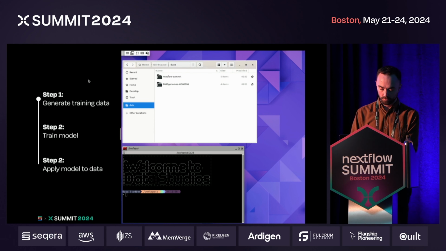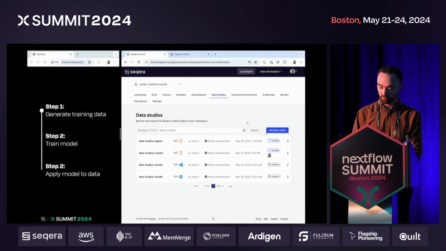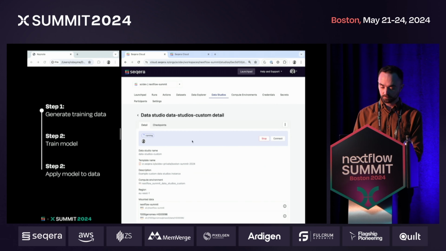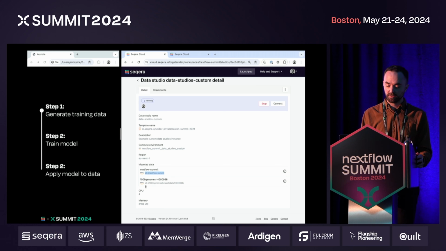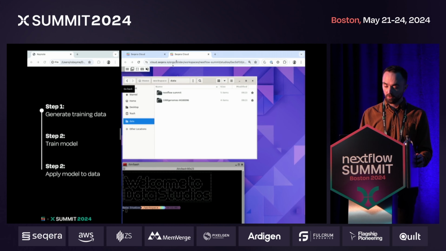And you'll see, if we inspect the details of this, you can see that I have mounted 2 data links into this data studio. These data links are essentially pointers into blob storage. One, I've mounted the root of a bucket, a private bucket that is located within our account. And secondly, I've also mounted some public data. Here, some 1,000 Genomes, a particular directory, a particular sample in the 1,000 Genomes project. And those are reflected in the File Explorer here, just as if they're local data. So here I have our training subset.